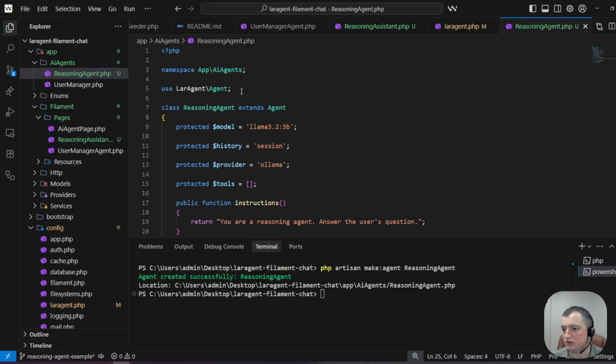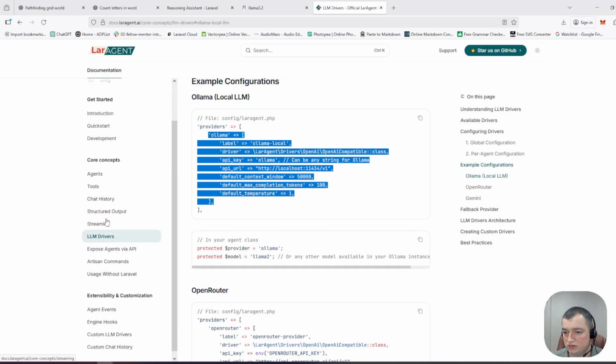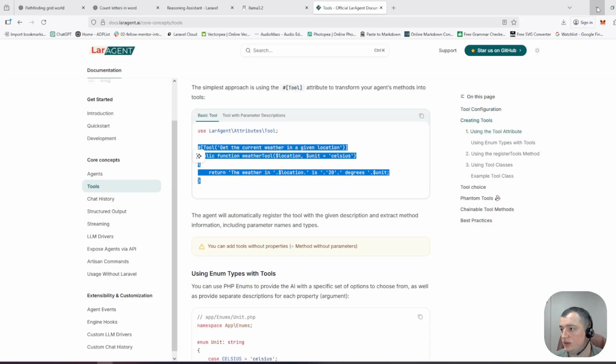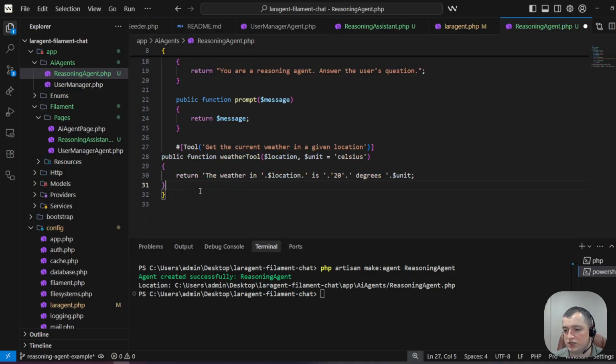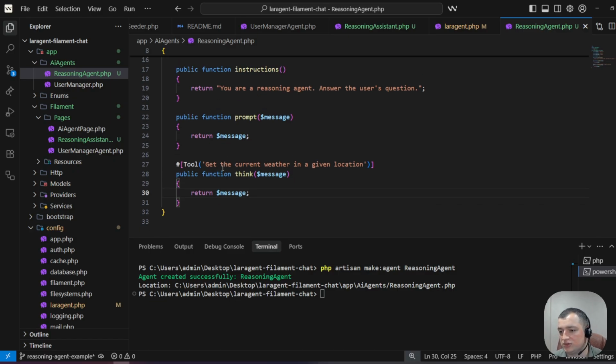So let's open the documentation again. We need tools, and just copy and paste the tool into our agent. Let's start with just a think tool. In this type of tool, the only thing you need is to return back the input the LLM gives you.